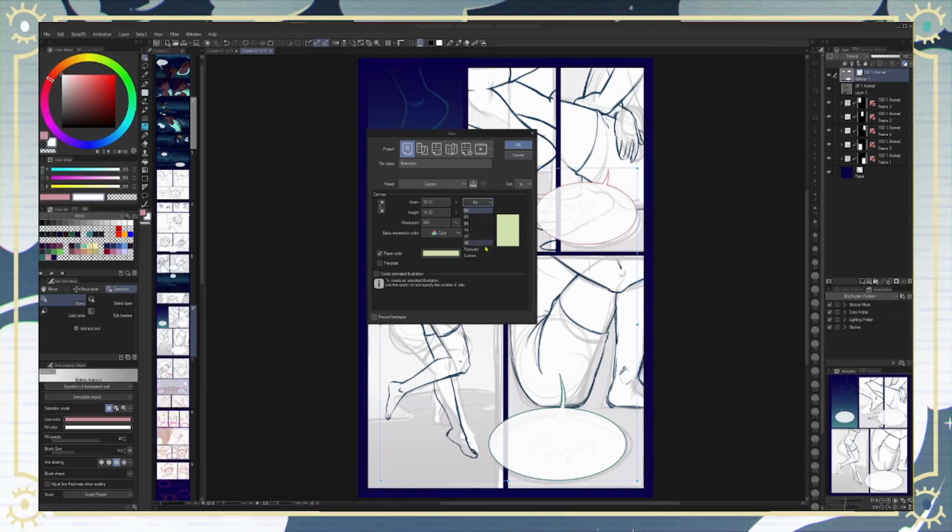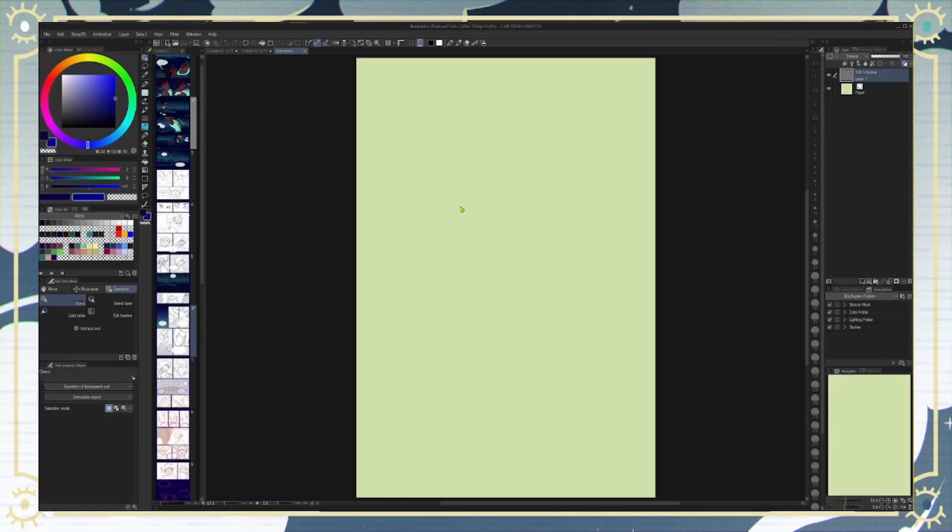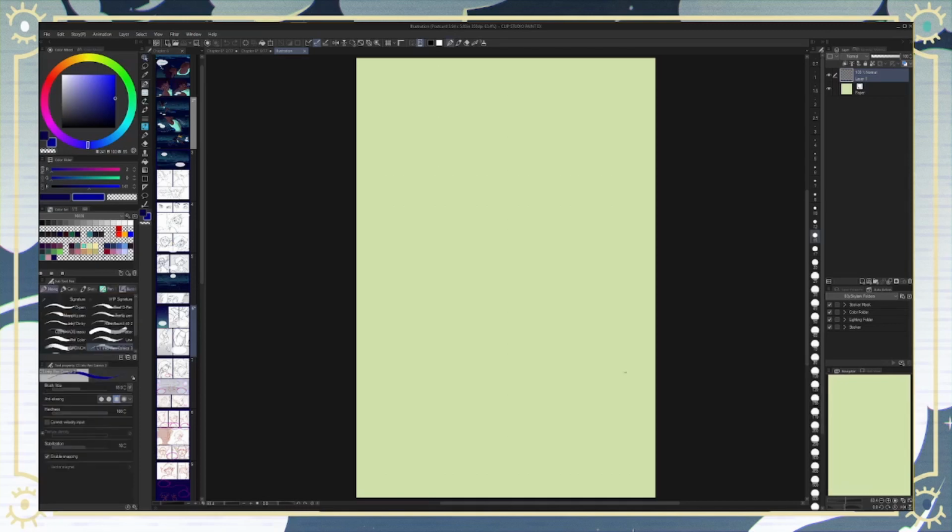I'm actually going to use postcard size and just show you. There it is. Okay, so this is just a basic, nothing special canvas. It has all the most basic parts of the canvas on it. It has a paper layer and a single layer to start you off with. Now, when you first load in, you're going to see that you have a bunch of tools and a bunch of brushes, markers, pens, a whole bunch of stuff.